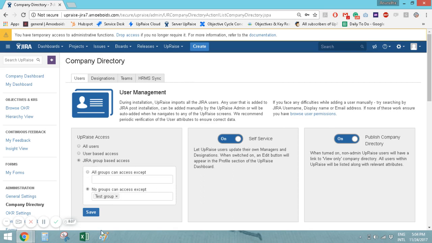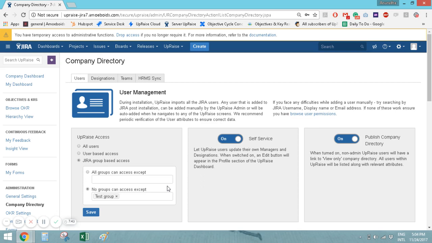So in this way, we can decide the UpRaise access on the basis of different Jira groups. A typical use case for this is that many organizations have their clients and customers within their Jira, and being an organizational tool, they do not want their customers to access UpRaise.